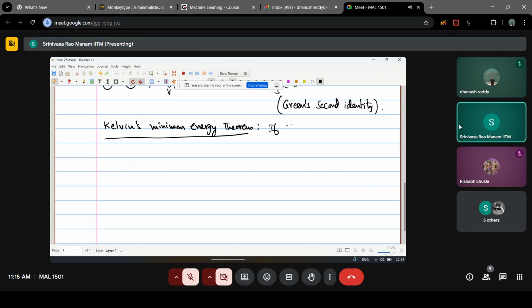If half rho u square, right? This is your kinetic energy. Then integral over V. This half, anyway, will go on both sides. I'm just writing rho into rho, which may be varying also.